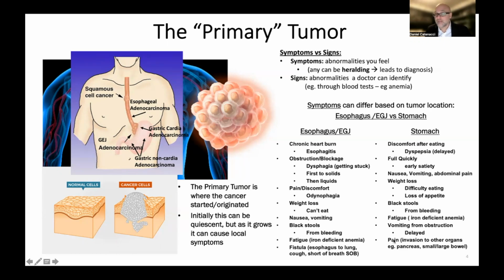And then pain can be a symptom from invasion to other organs. I showed you on the previous slide the pancreas, which resides just below the stomach here. And if you get invasion of the pancreas, that can be painful, or the small bowel and large bowel, which come by above here, the stomach and below. You can get invasion directly into the bowel, and that can cause pain and also other issues like bowel movement changes. I should note that these, as I mentioned, can be heralding symptoms.